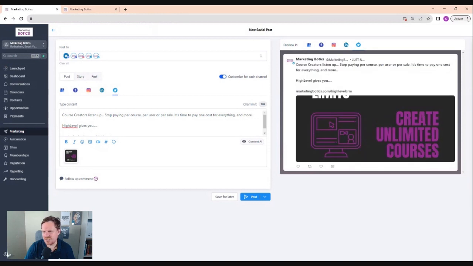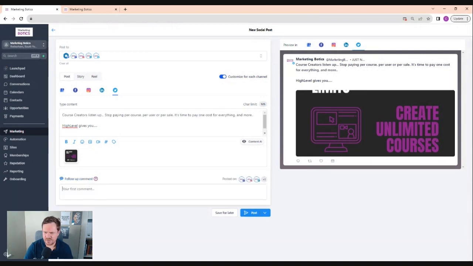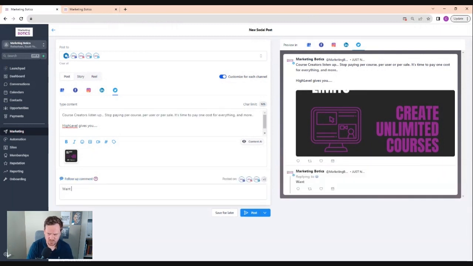But now it means that we can actually section these out and have more characters in the rest than Twitter, which is brilliant. Now down here we've got follow-up comment. So if I wanted to add this into the follow-up comment, so here, so want to know more there, that means it's always going to be a follow-up comment and not in the actual text. Now you can see here I can make things bold and italic and add emojis, add video, hashtags and links and things like that.